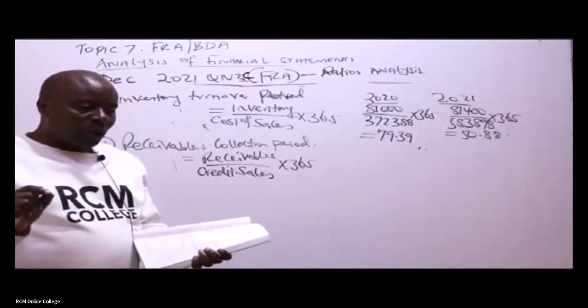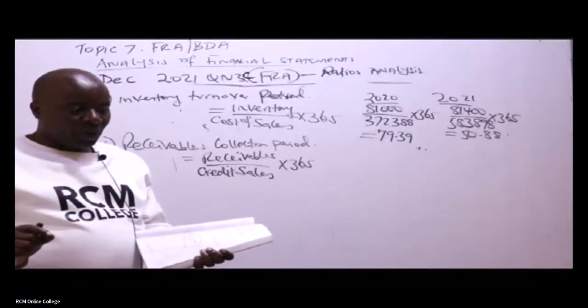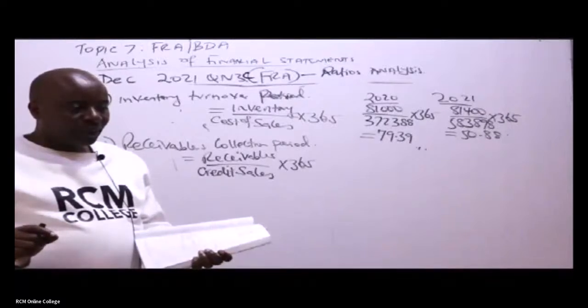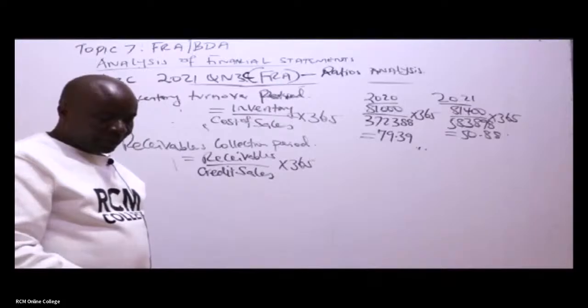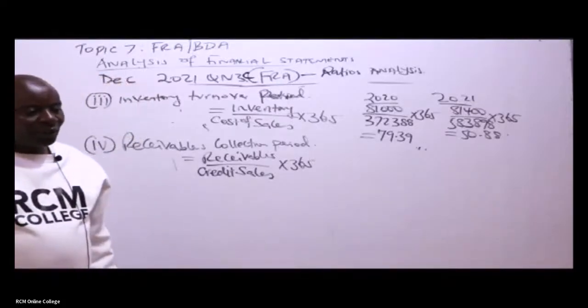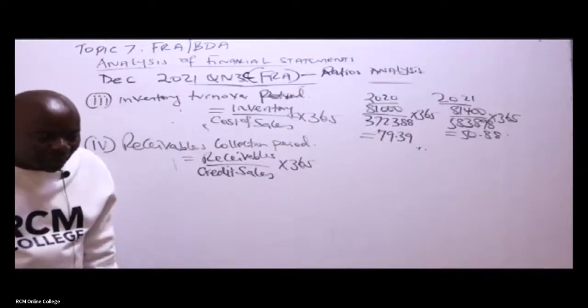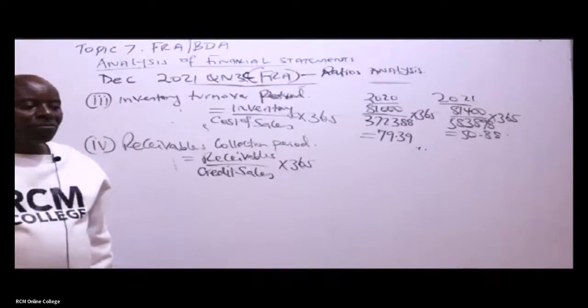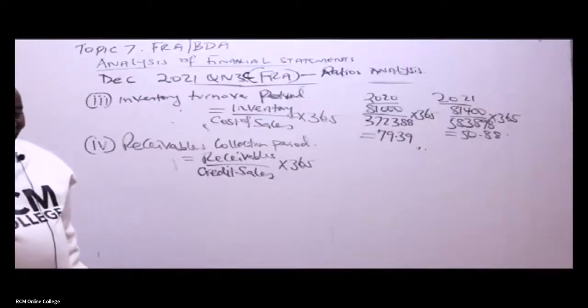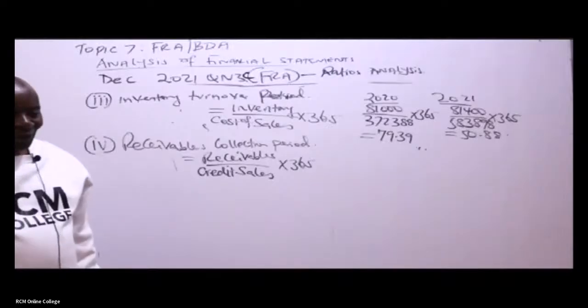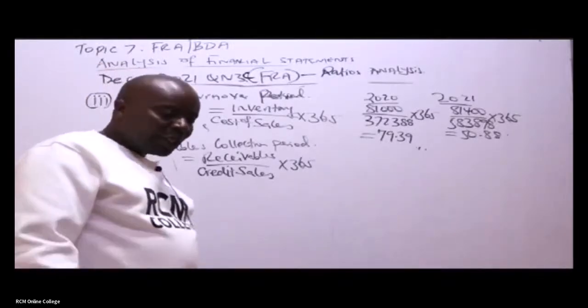Yeah, inventory, go for the closing one. So receivables 2020, they don't have the question. I don't know whether I should proceed or give them some time. We cannot proceed really. They don't have the question paper. Somebody can just take a snapshot of this question and send it to us. We shall be happy. Pius, somebody has tagged you there. Thank you so much.